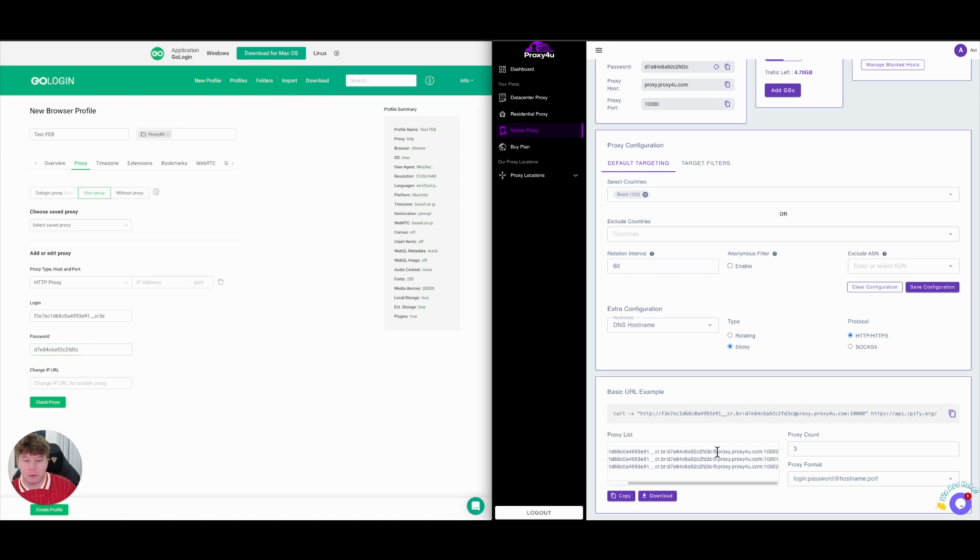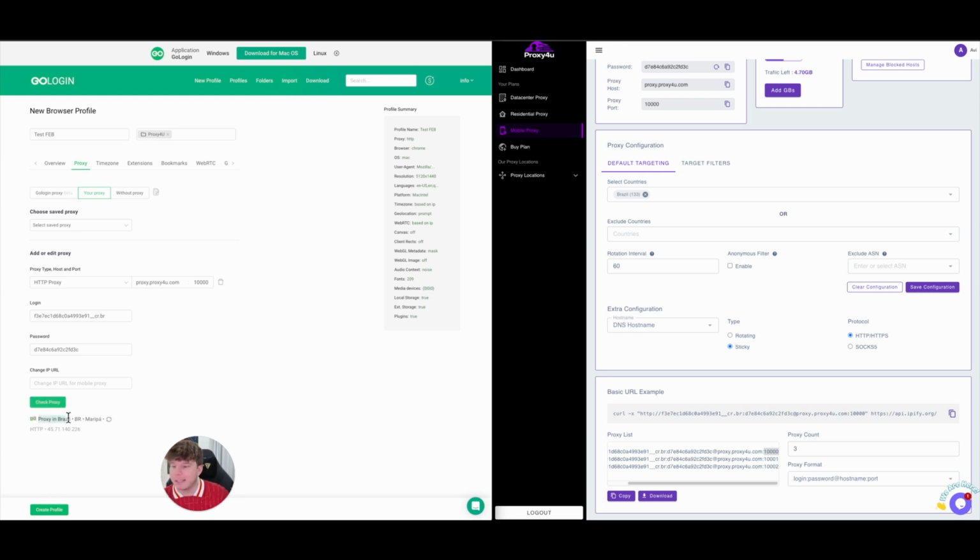As I go through to the IP address, you can see here, this is everything after the @ symbol up until the next colon, the 2 dotted colon. I'm going to put this in, and your port will be, depending on whether you choose sticky or rotating, here. So ours right now is 10,000. Guys, with Proxy4U as well, you can change the port from anything from 10,000 to 20,000. It will still work. And then you're going to check that proxy.